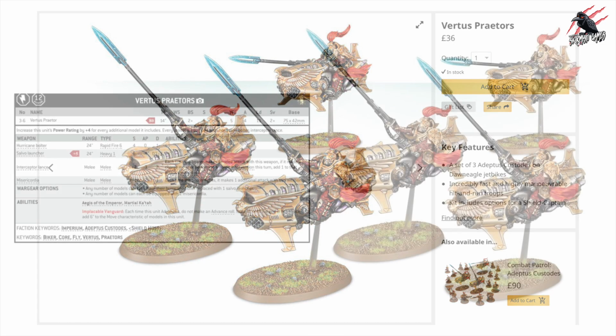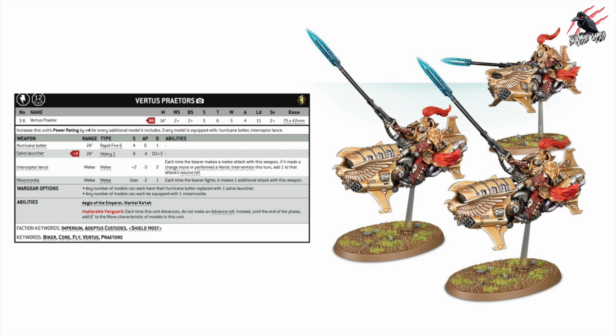There's going to be 3 of these in the Battle Force set. They've got a movement of 14 inches, very similar to the Outriders for the Space Marines. And they've got that Implacable Vanguard. So when they make an advance roll, you just literally add 6 inches to the move characteristic instead of rolling. So they can get around really fast.